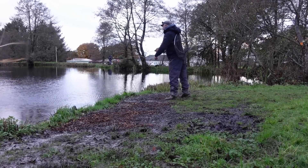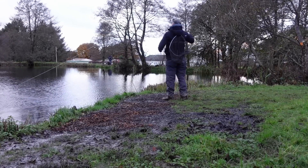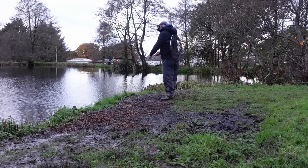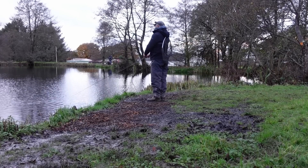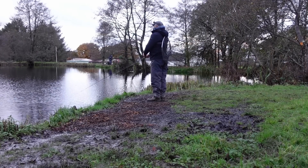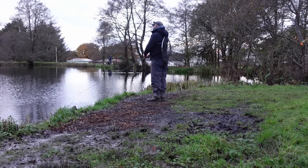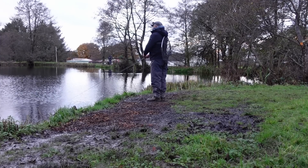You're probably sat there now thinking you'd have been on the intermediate ages ago and the guy must be crazy — but here's the difference. I actually do a hell of a lot of fishing, and if I was going to the go-to method every time, I think I'd be a little bit bored of it. So what I do is I set myself these challenges and make it a bit more interesting. To give you an idea, I've just done 7 days solid fishing and I'm going to do another 2. I put in a lot more time fishing than most, so I can afford to just mess around.